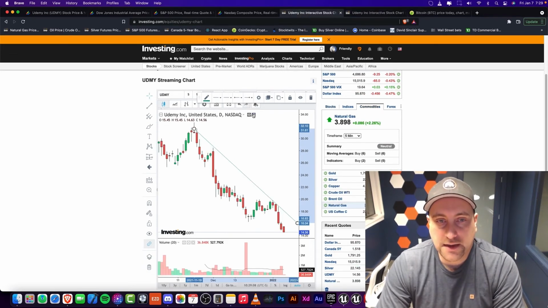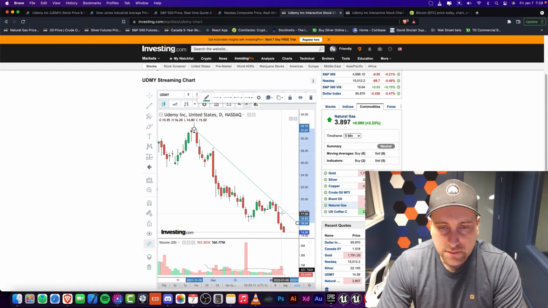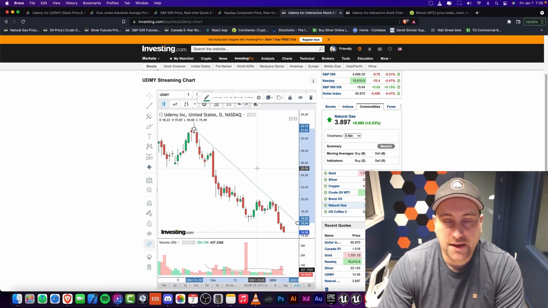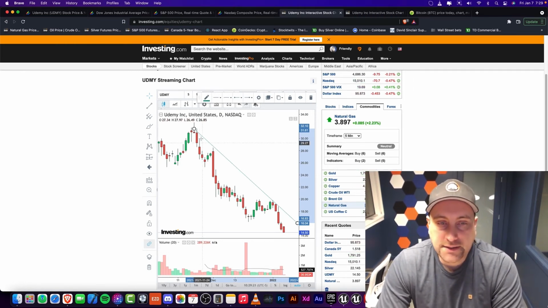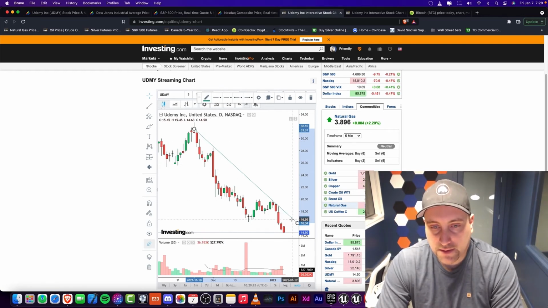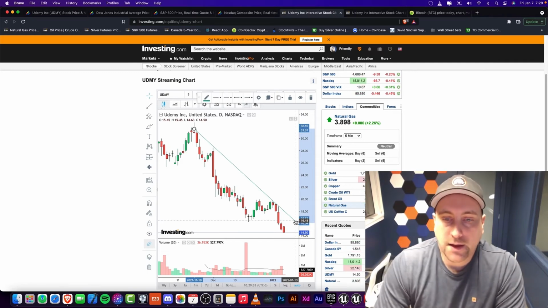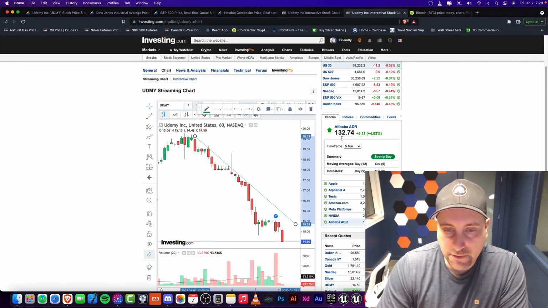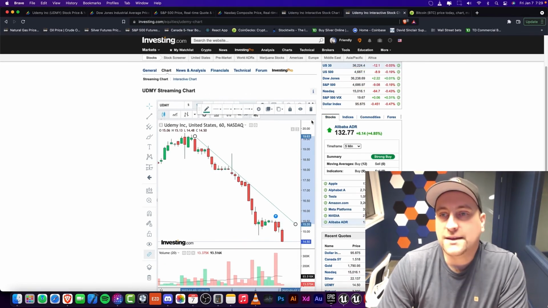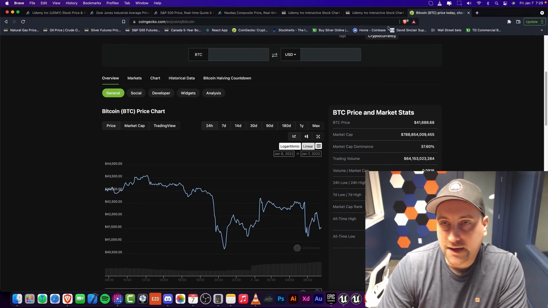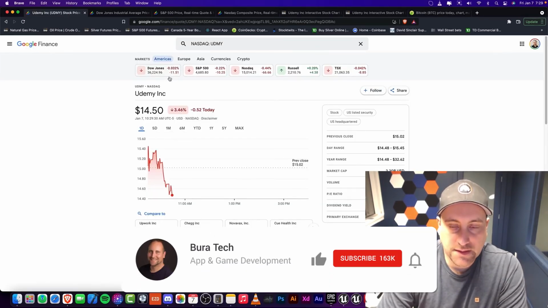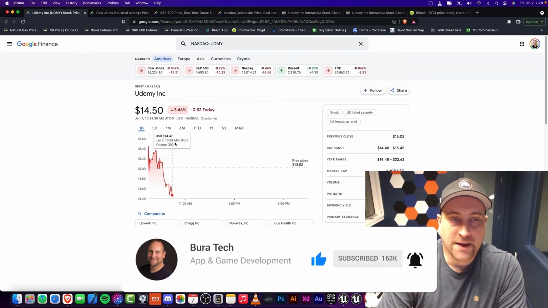There's some technical analysis. Now remember, I can only draw these lines if it makes sense here. If I draw a bunch of other things and they don't really make sense, then I don't do it, right? But in this case, this gives you somewhat of a roadmap here. So you're looking to break, like this is the day chart. So if you break above 16, somewhere in the 16 range, that's going to be the resistance here. And then for the hourly, you need to break above 15. But the selling needs to stop, right? And even as I am talking about this here, so has Bitcoin, well, it's kind of stayed the same. And you can see that if people are selling, then they might be selling Udemy stock too.